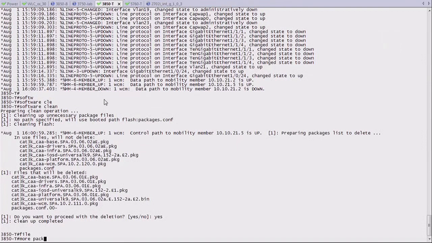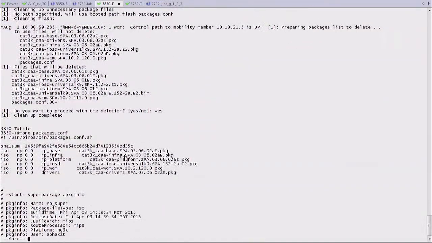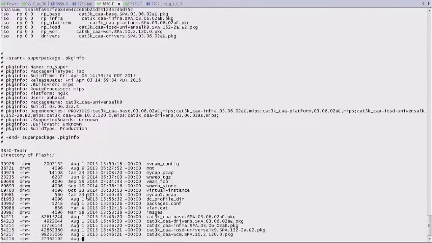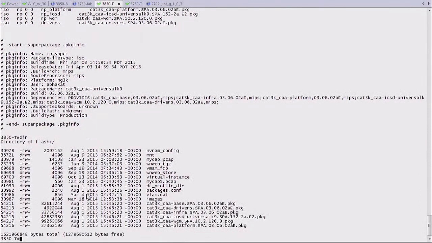Now if I want to look at this packages.conf, just as a side note, you don't need to do that, but just to tell you what this is, it's the list of all the packages that you run in the active code. If you say more packages.conf, that's basically listing the content of the packages.conf file. It shows you what is inside that file, and it's just the list of all the package files that your bundle contained and that were installed on the system. Each of them with a checksum, so we can authenticate them. That's basically all the files you're running now, or that you may need to run the 6.2 code. Pretty simple. And if I look here, of course, what is left is my 6.2 code.